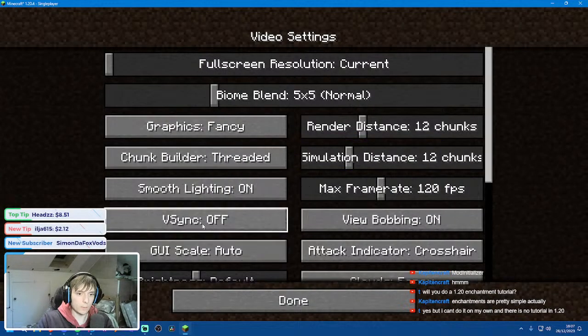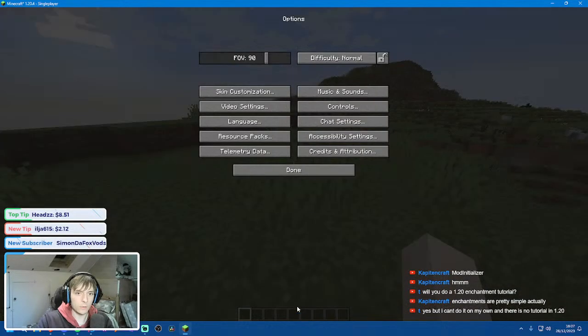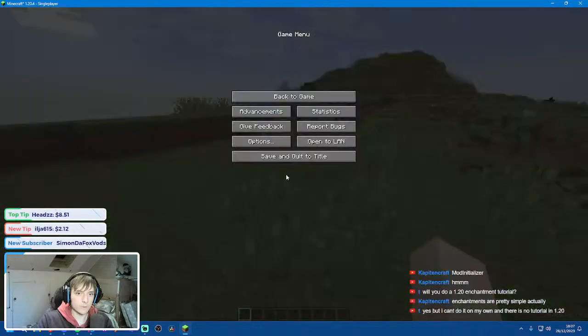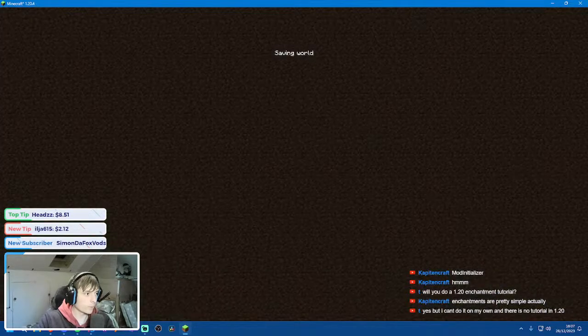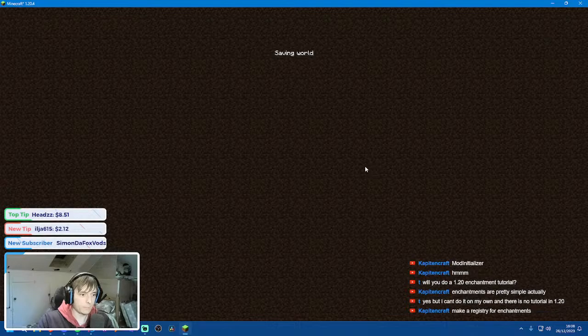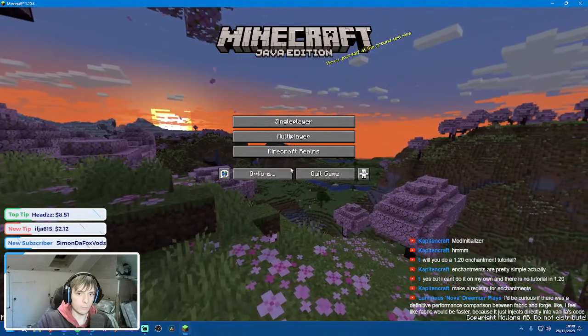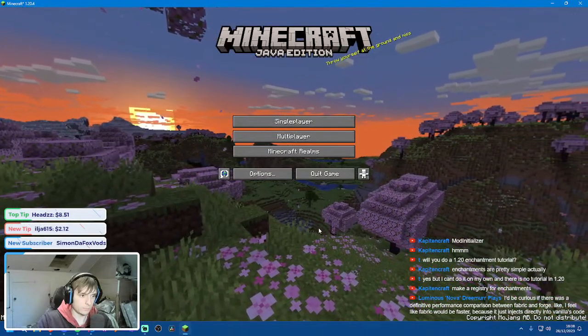Okay, well, it all seems to be working, as usual, which is a good start. I don't really expect things to be very different. From what I've heard about Fabric, it's honestly basically the same, just some weird names and stuff. I don't think there is a mod menu, right? Yeah, there's no mods menu.